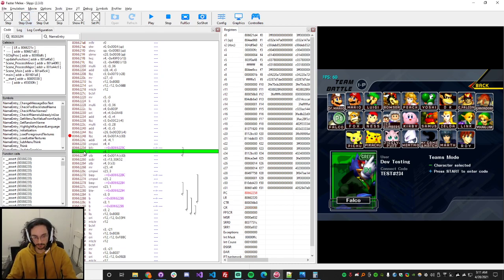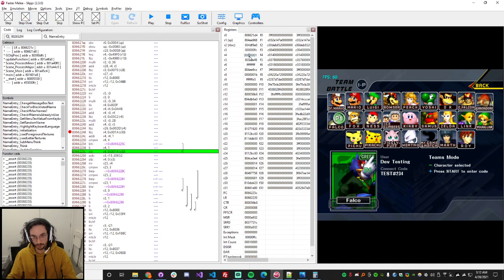So we end up here now. What's happening is we're loading 1 into R4. This is LI, load immediate. So the register R4 is going to have the value 1 after this. You can see it's 1 now. And then we're storing that to our team index. Basically, when you hit A when it's green, it loops back around from 3 to 1. And 1 is red. So that's how we get it to loop back to the start.